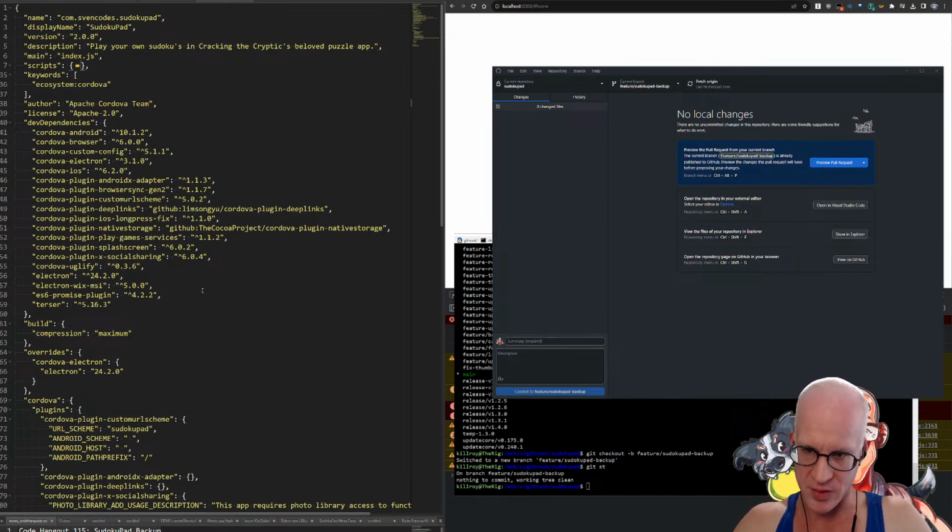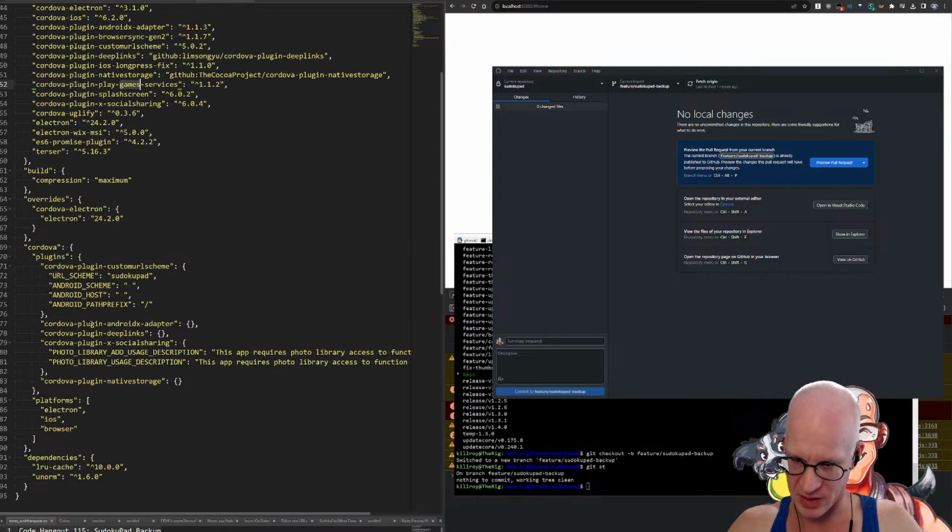Android changes all the time. iOS changes all the time. So I need to figure out, right? Now the deep link stuff, it's for the puzzle import, so we shouldn't have to touch that for this particular thing. It's probably the native storage and the social sharing, maybe? I'm not sure. I might also have removed the plugin that I actually needed for this stuff.